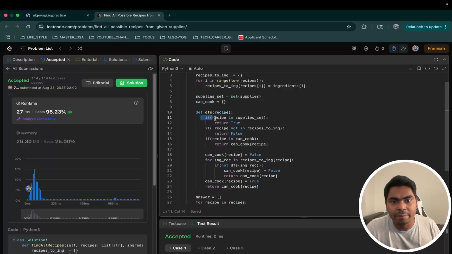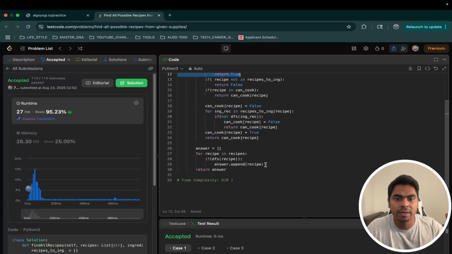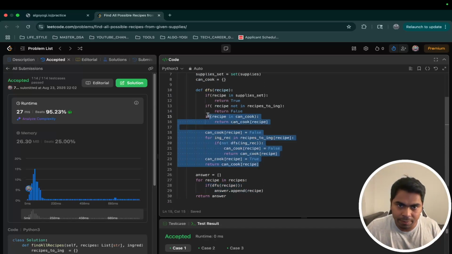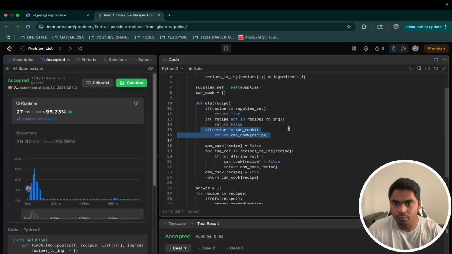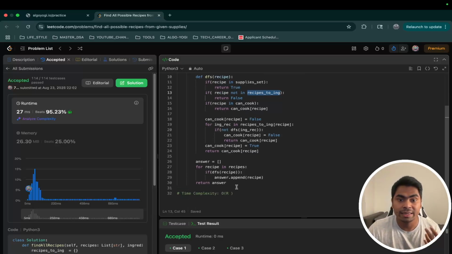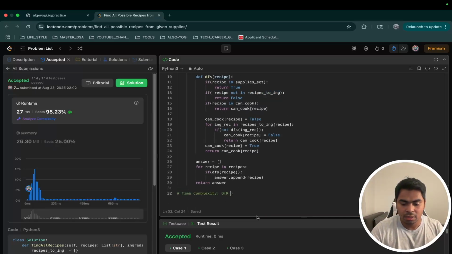At max, whenever I'm calling it on all the recipes, they must have been either available directly in supply, or they have been marked in can cook either true or false, or they're not part of the recipes to ingredient list itself. So at max, it's R plus S.